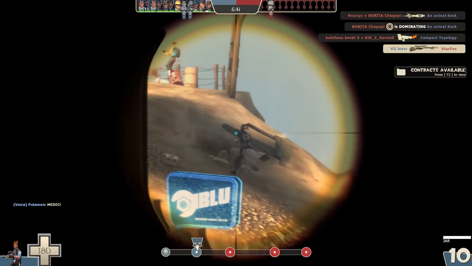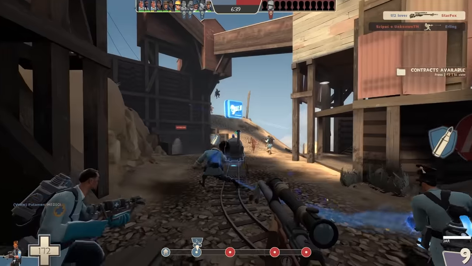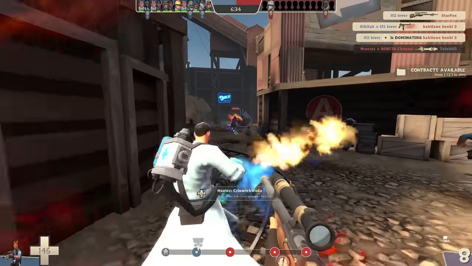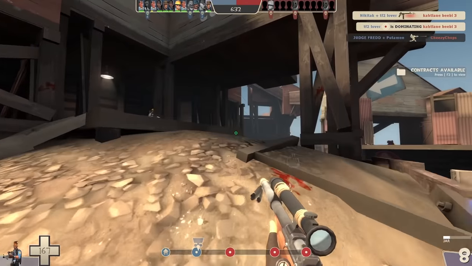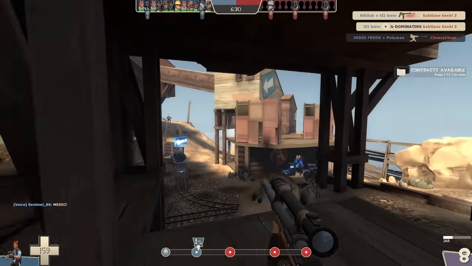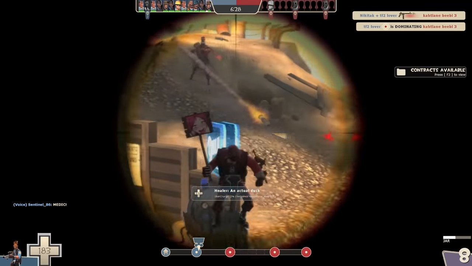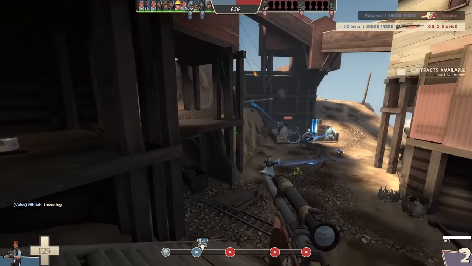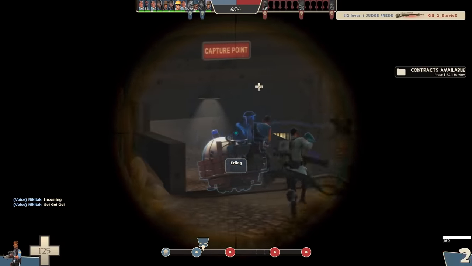What is going on in the server anymore? This is such a mess. Okay, let's throw it right there. I hit something. And I got a domination for that. Now we gotta kill the medic. If he's still there, of course. That's a spy.